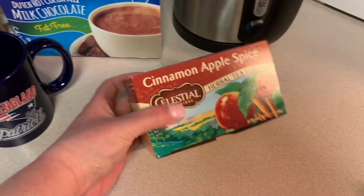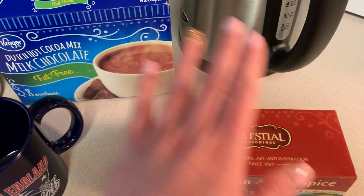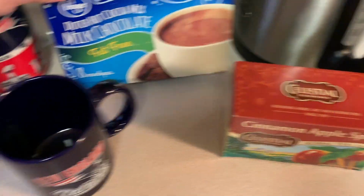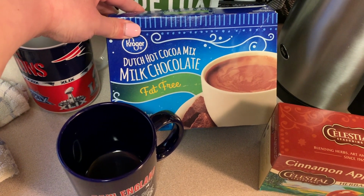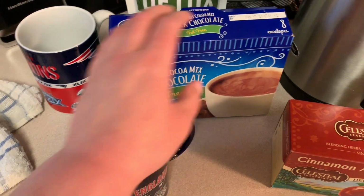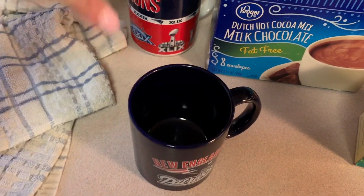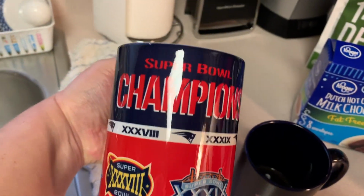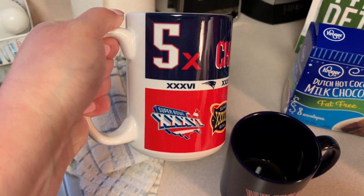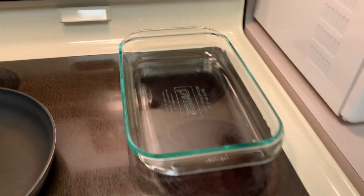So, just like last time, I've got some tea ready to go. I'm going to do this cinnamon apple spice from Celestial, and it is caffeine free, so it shouldn't keep me up. My husband wants some of this Kroger milk chocolate, hot chocolate, fat free. This is 1 point. And then we are Patriots fans, so go Patriots! This 5-time Super Bowl champions mug is now outdated because they're now 6-time champions. Go Patriots.